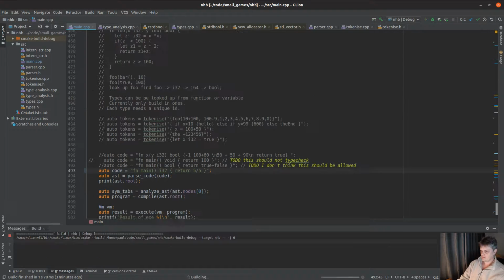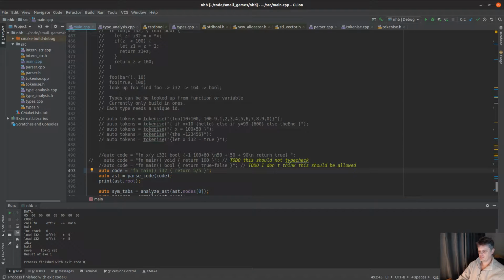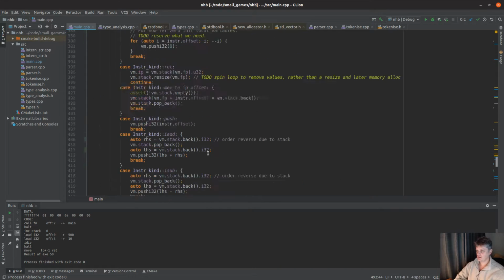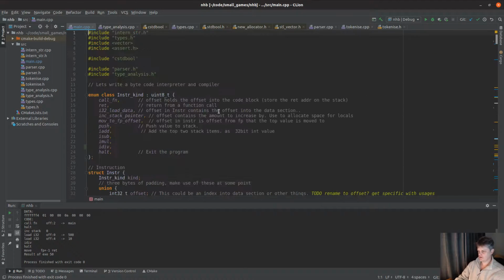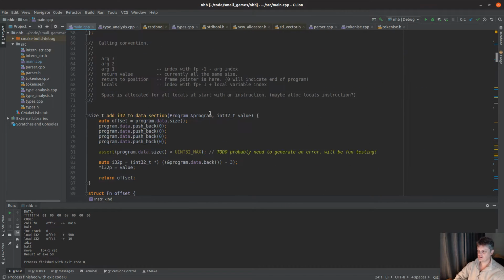Now hopefully that will return 1, but we shall see. It returns 1. Awesome. So if we put 10 there, it should return 0 because we're doing int division. If we put 500 there, it should return 50. Yep. I'm good with that. And we've done all the multiplies. What have we got next?